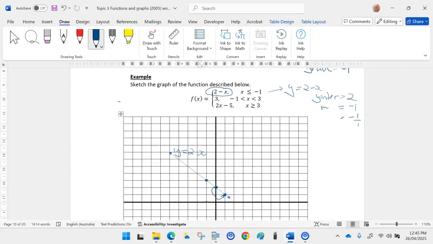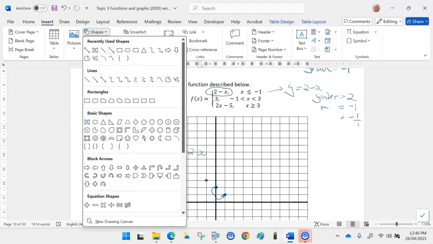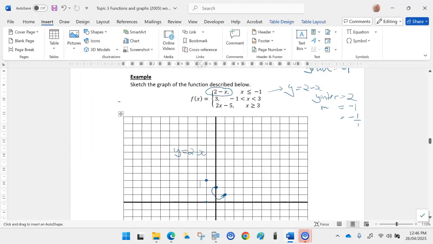Now I need anything less than or equal to x is -1, and anything else I don't require. So this graph that I've got, I should ditch it. Cut it. All I need is just another graph, but only from x is less than or equal to -1. So I might do this in pencil, but then come back and ditch all the stuff that I don't need.